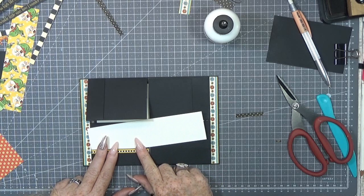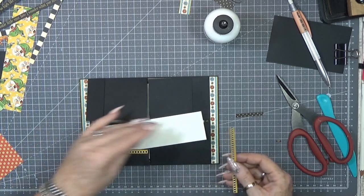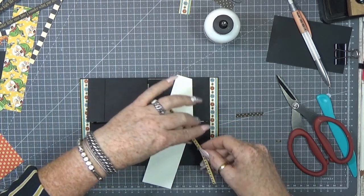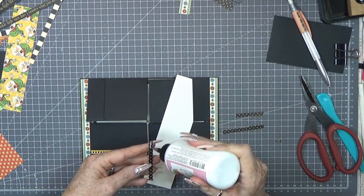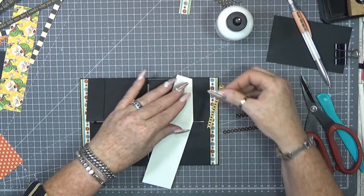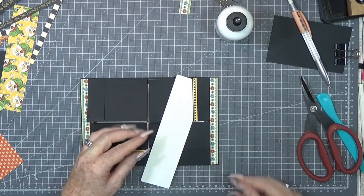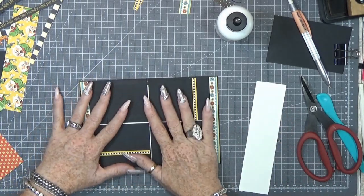One here, and then perhaps it's nice to let this come back at the top. There we go. Yep. Now I will save these for later. I think two pockets is enough with that.